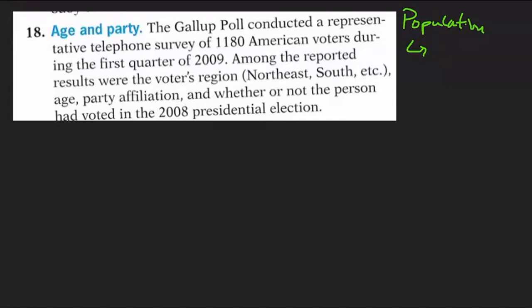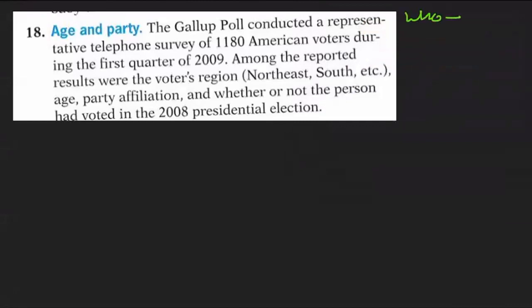So this one, I'd say there's not really anything we can put for the population. And I'd say maybe one reason in general why you might not be able to figure out the population is if it doesn't say the why. So we don't really know. It doesn't say necessarily why they surveyed these voters. I mean, probably it's to figure out how the election might go or collect campaign data or something like that. But if we don't know why they're conducting the experiment or the survey in the first place, it might be hard to figure out what the group of people they want to learn about is. So population, I'd say for this one, there's not really anything to put. Maybe it is all voters, but I'd say we don't have enough information to say that.